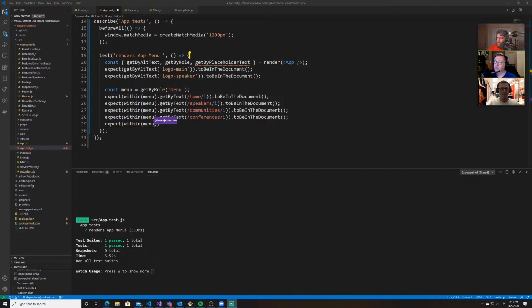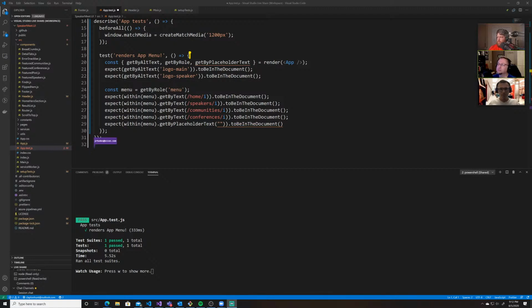Is there an ARIA role that we could do? I was getting ready to look for that, and yeah, there's a role of search for a form. Okay. Input type of search. It's interesting. Yeah, that's what I probably really would have searched for, would be the search type.